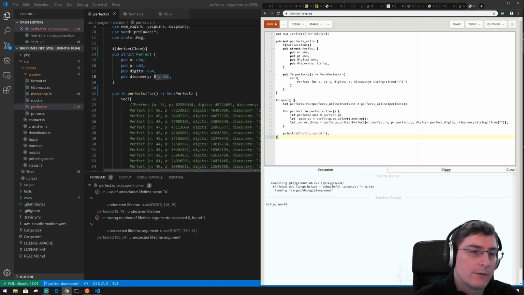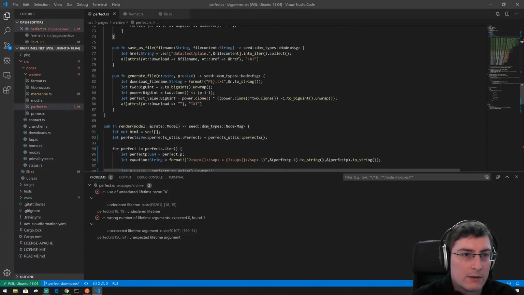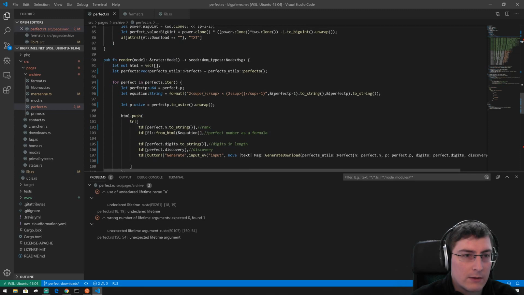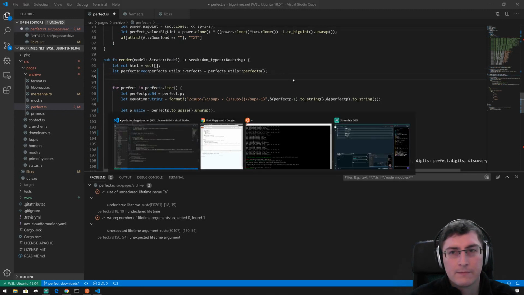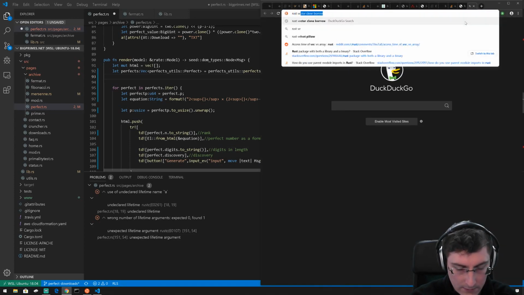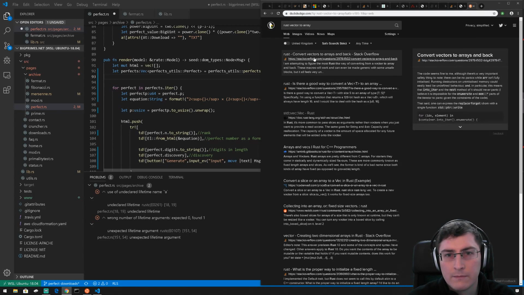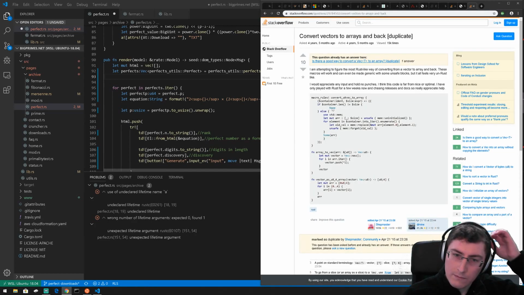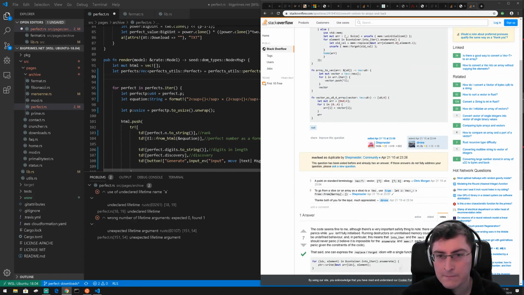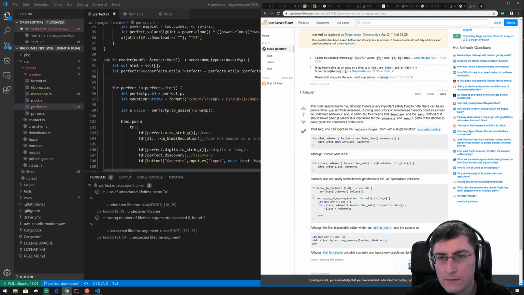I wonder if we could convert it from a vector to an array just as we need it. So here. Rust vector to array.